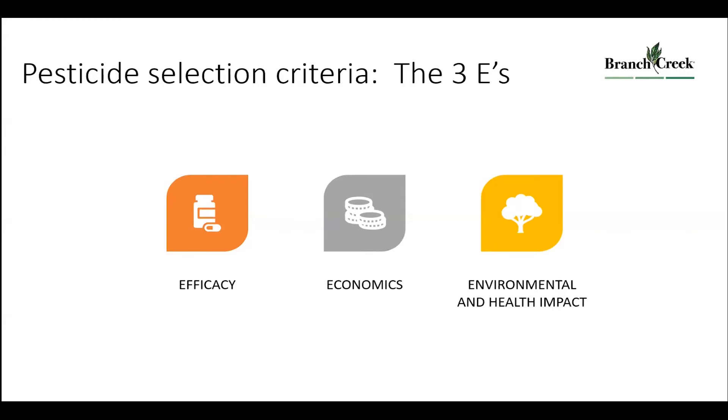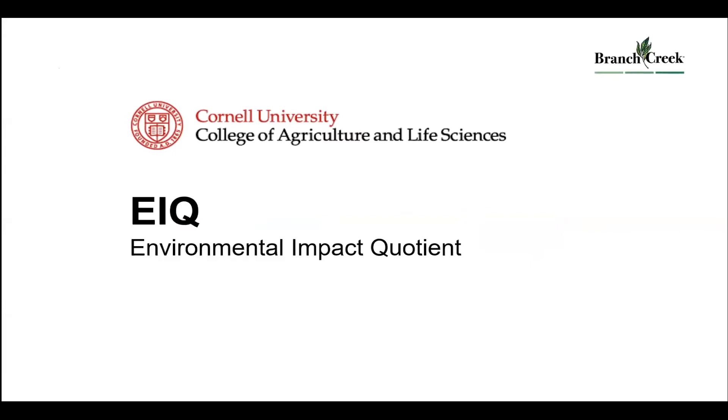In the past we didn't have a lot of tools, but Carl shared a couple. The first was the Environmental Impact Quotient developed by Cornell University. Cornell took a bunch of information — lethal dosage value, toxicity to mammals, toxicity to fish — and boiled all those numbers down into a score. It's not a perfect system, but it's the best we have. The EIQ started in agriculture, was brought to golf, and is now being introduced to the turf and ornamental world.